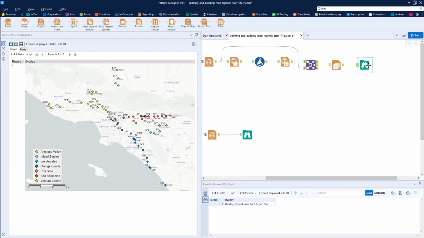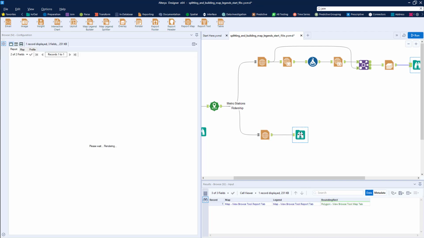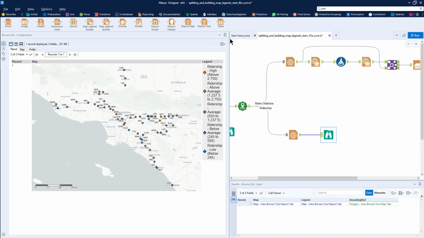So great, now that we have our first map with our categorical variable, let's go ahead and see how some of these techniques translate, or maybe how we want to change our approach with customizing a map when we're looking at a numeric variable. So remember here in our map that we've mapped our daily average ridership. You can see here that with our map configuration, we do have a map with a legend as a separate reporting snippet as its own field, which is great for our process, as well as that bounding rectangle.